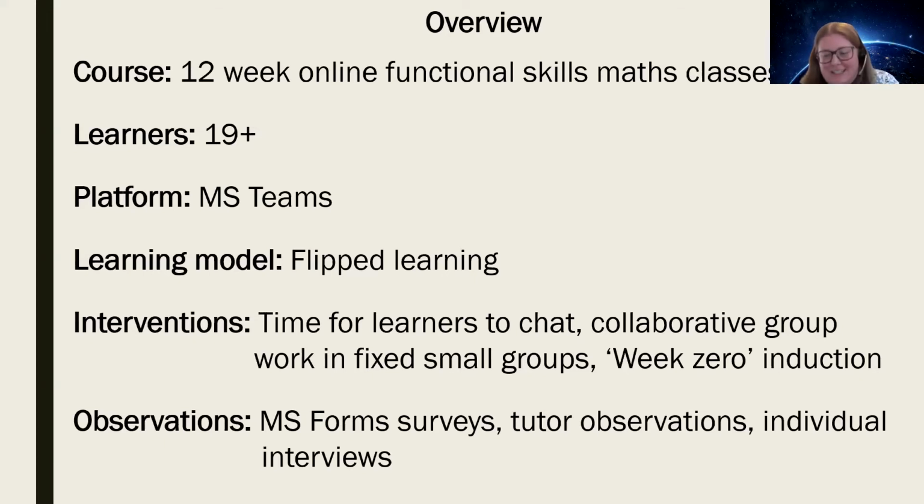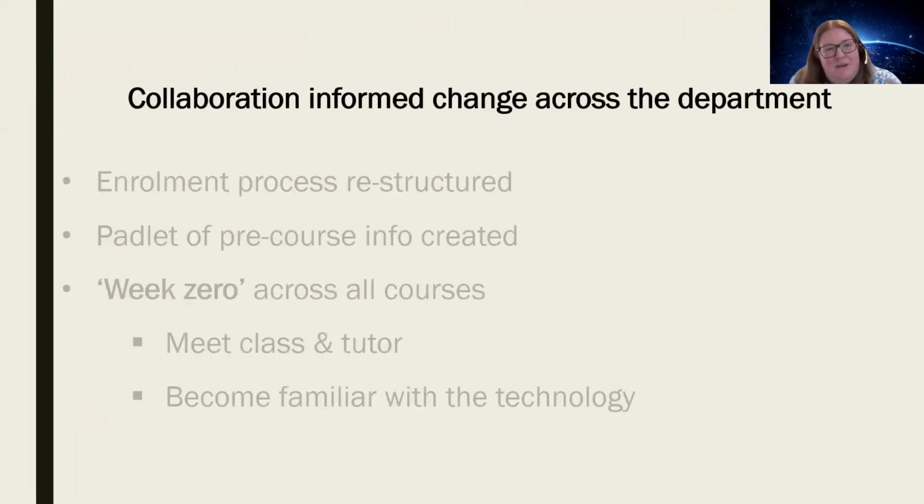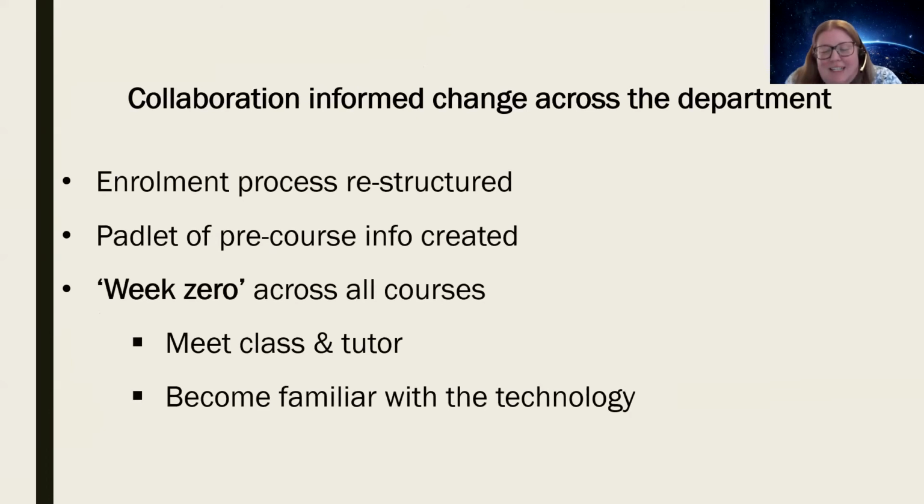However, updates to Teams, and an approach that I'll talk about in a minute, a collaborative approach to induction, meant that for the second cohort, we were able to trial collaborative working. In that second cohort, we also instigated what we called week 0, which I'll speak about more in just a moment. So as I mentioned, that first term didn't necessarily go as planned, with IT issues and also the learners' low level of IT skills becoming apparent.